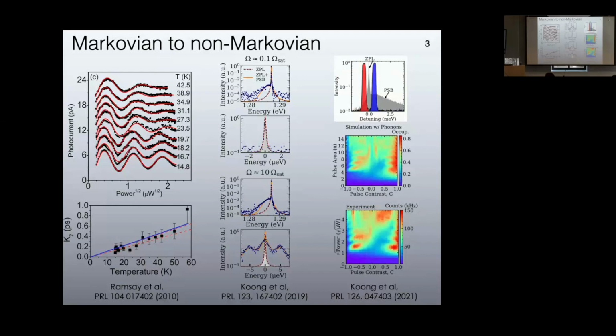You see the phonon sideband here. It does work once you include the phonon environment, but you probably want to use different intensities. In some sense, this is suggestive: you couple with different strength to the quantum dot at different sides of the zero phonon line. Then we can map out what happens if you change the laser intensity versus how much is blue, how much is red. You create this excitation map where we care about the state of the system, and neither of these two master equations is adequate.